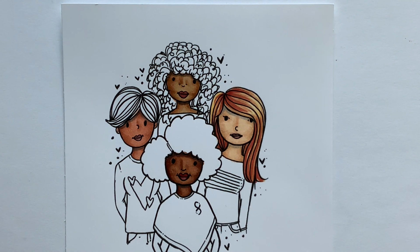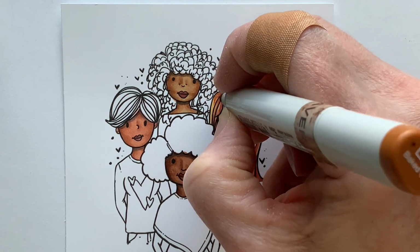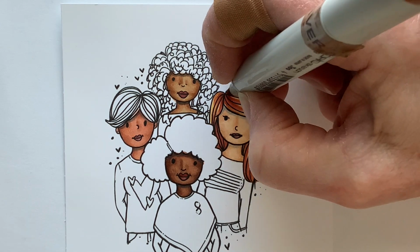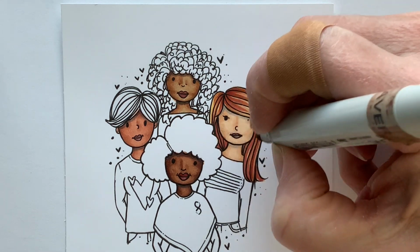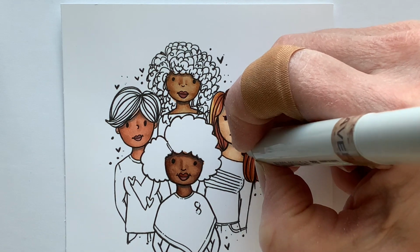One of the ones I like ending with is either E09 or E99. And I'm thinking I'm going to go back to E99 for this one. And then I'm going to bring that highlight color back and soften a little bit of this. So it's a pretty combination. I'm liking that quite a bit.